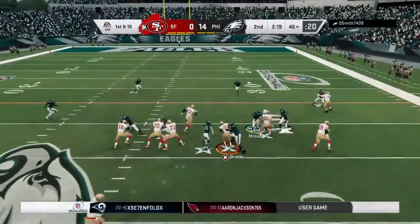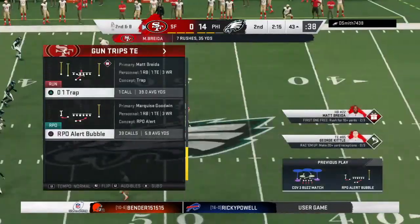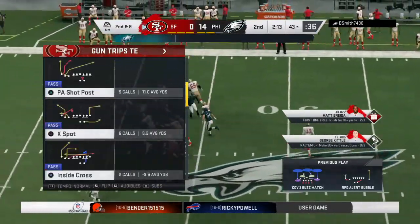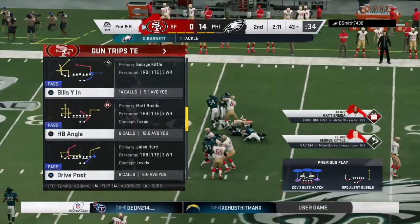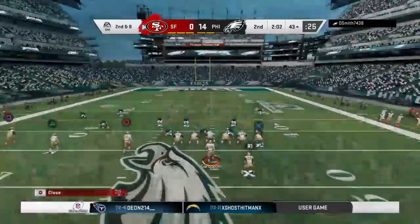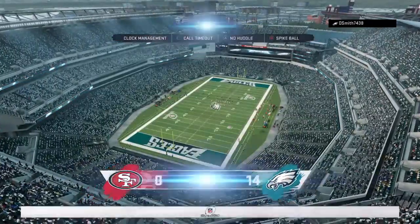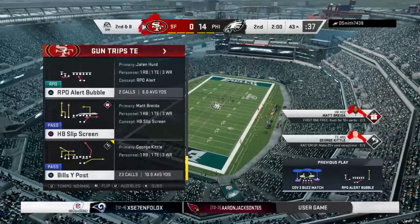On 1st down, here's Breida. 2 yards on the carry there. It'll be 2nd down. Well, we saw him there trying to get it to the outside, trying to get to the perimeter, but not a whole lot of room there. But there's got to be one positive to that. If you keep moving laterally, creases tend to develop as the game moves on, and they can run it back inside later.